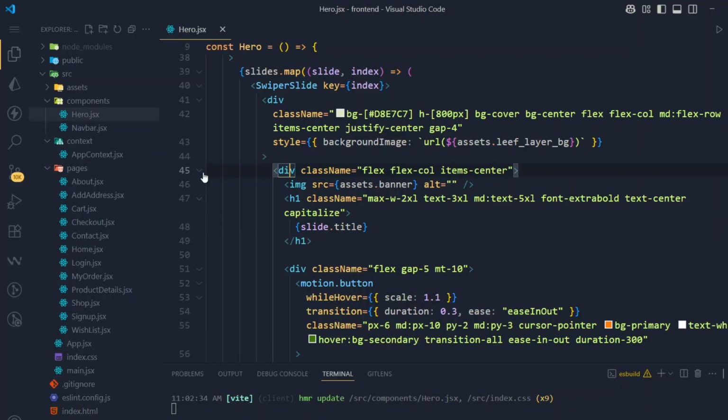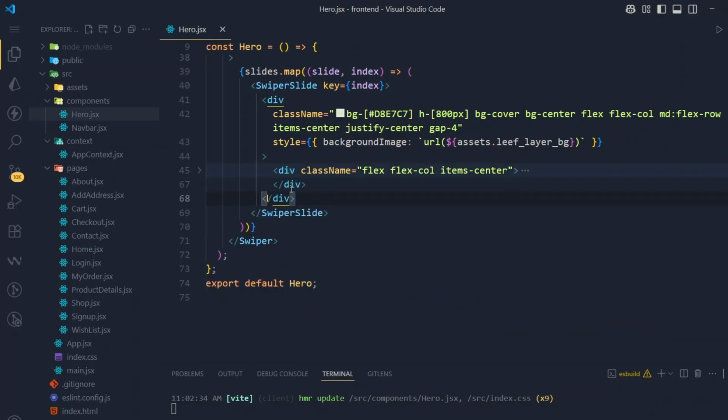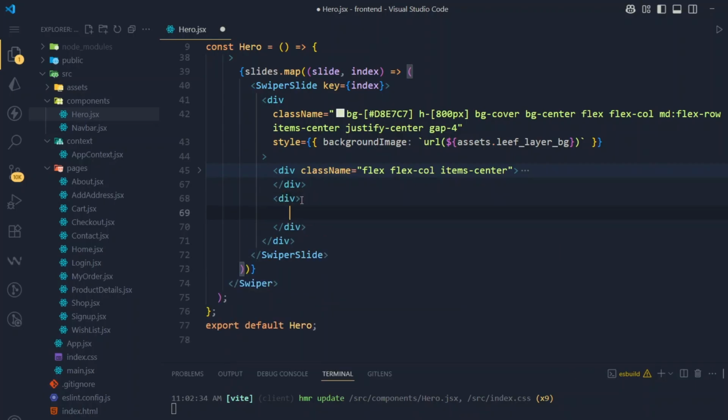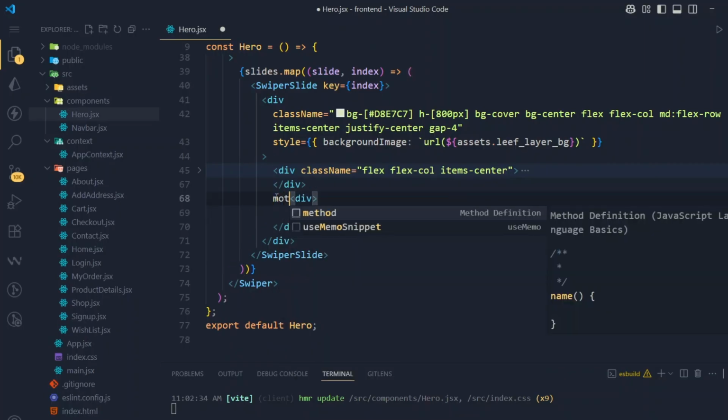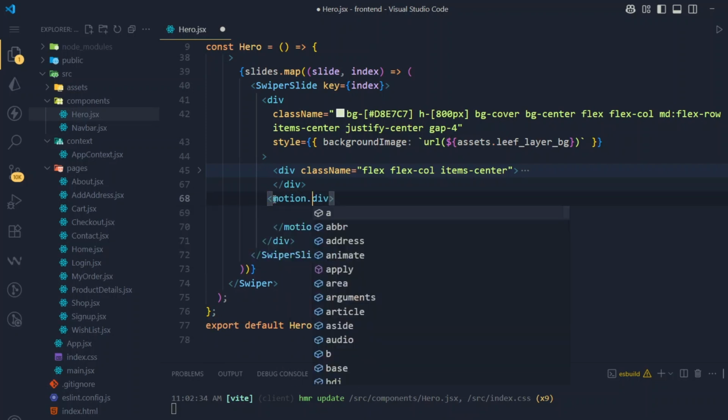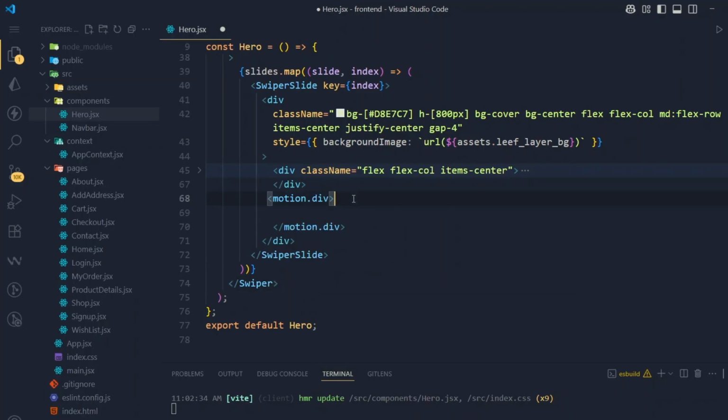This is our first div. Let me add one more div like this, and here we will use the image, but this div will be motion.div, sorry, so that we can apply some animation on this div.